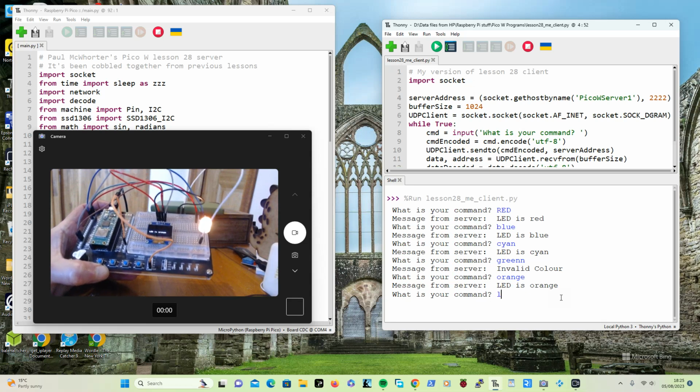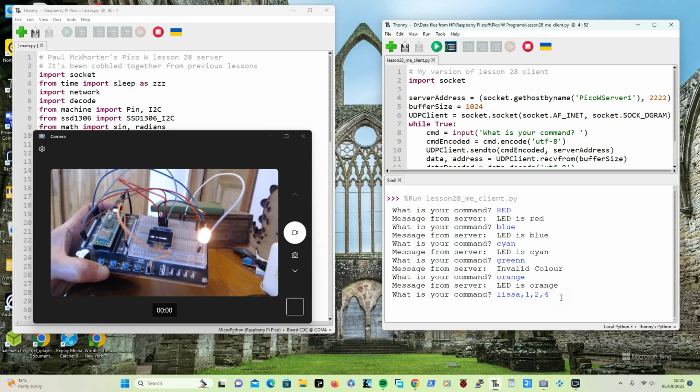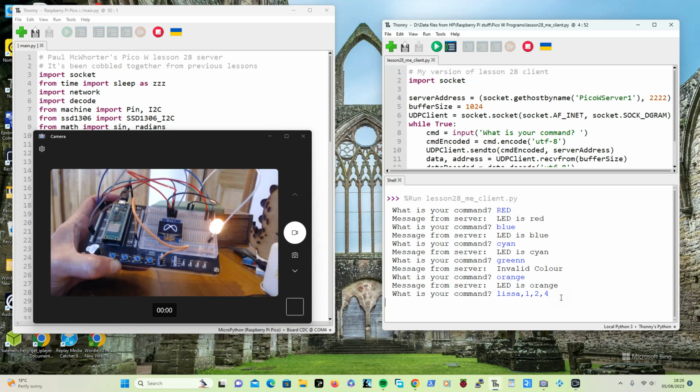Now, if we want to draw a curve on it, we go Lissa, comma, and then if we just do the standard Pringle, it's A is 1, B is 2, and I'll put a speed of 4 on it, and we'll see what happens there. And there we have the Pringle.